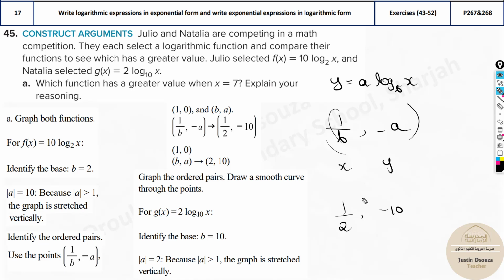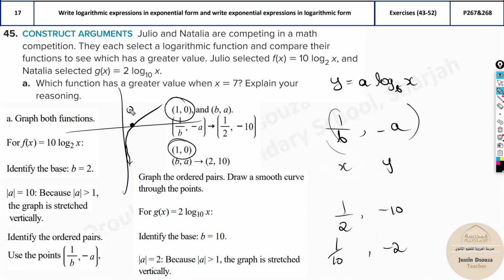Okay. And what about the next one? Over here, if you take 1 by 10, then you will have minus 2. And then you can also find the other points. One more thing is, you will always have these 2 points in every logarithmic function. Every log will always have, because it's like this, right? It doesn't touch 0, but it's an asymptote. It goes like this. At x equals 1, it's always 0. Doesn't matter what. If you have understood log, how it works, the power and all, then you will realize.